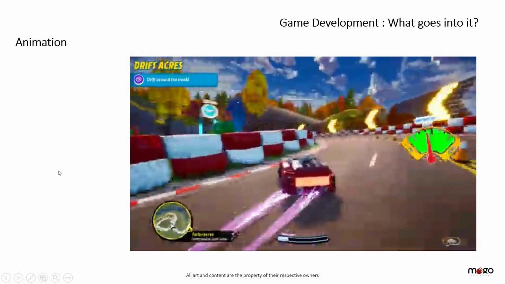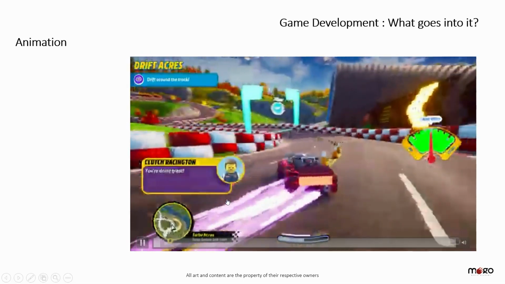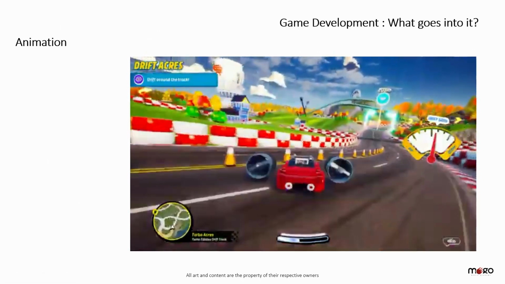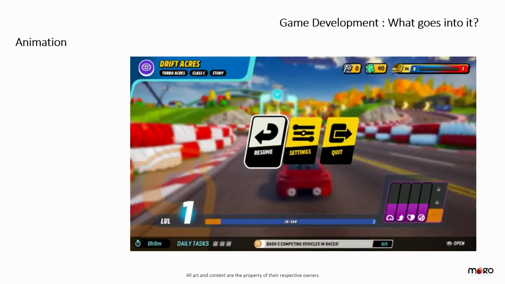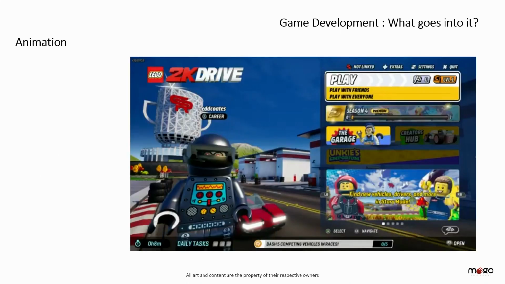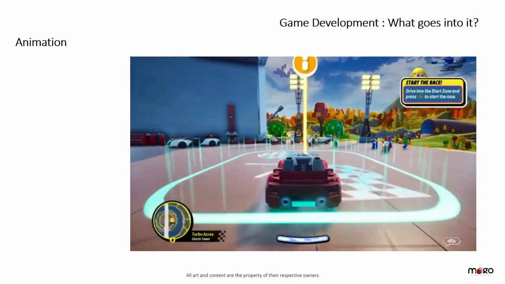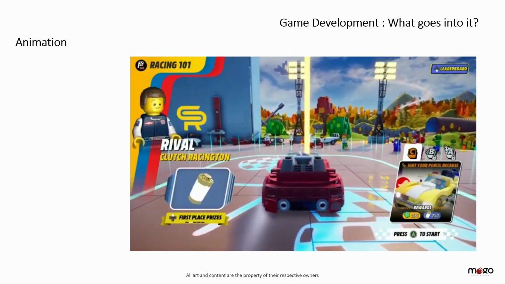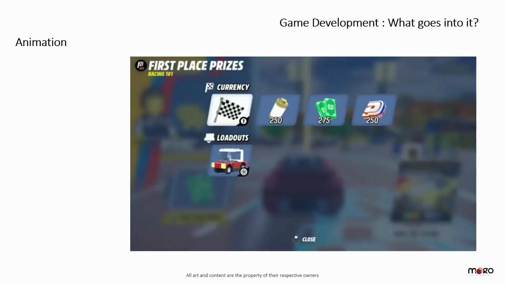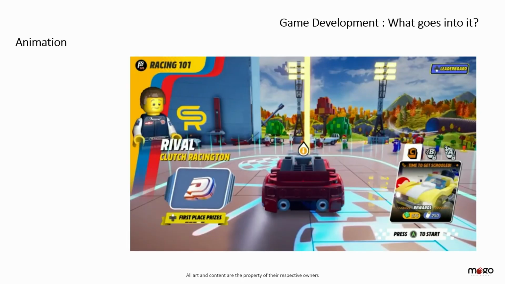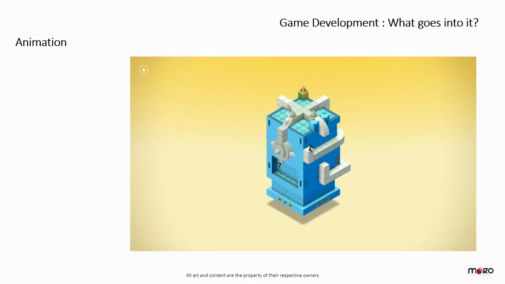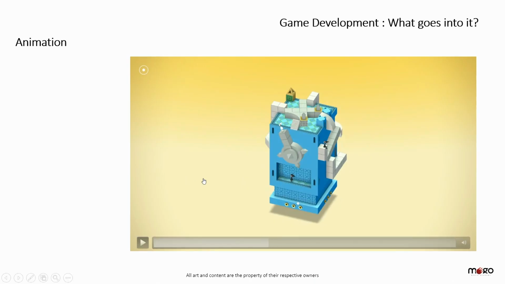Now, here's another game. Again, you will see a whole bunch of animations here. You will see all the trains and particle effects, but you will also see the UI. You see this? This is all UI animation. UI animation is very critical to make it fun. It is not just the UI, it is also all the particle effects that you see. All the arrows, all the shaking movements, all of this. All of that is very critical to animation.